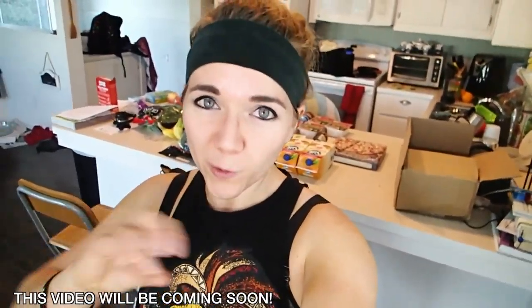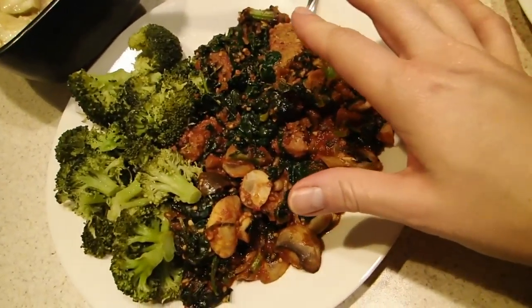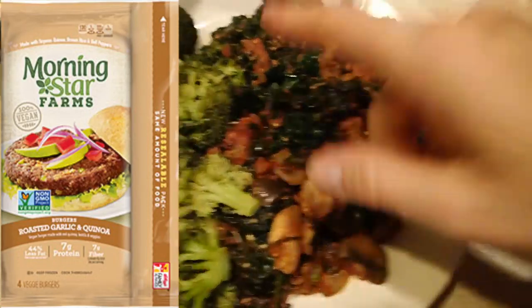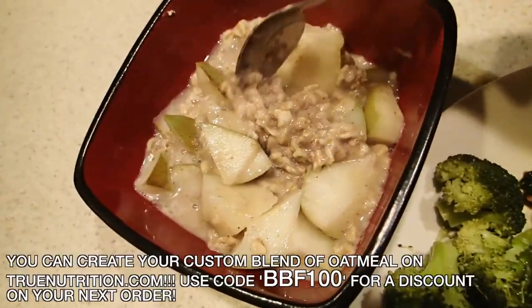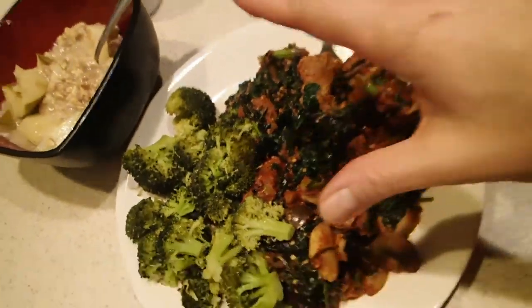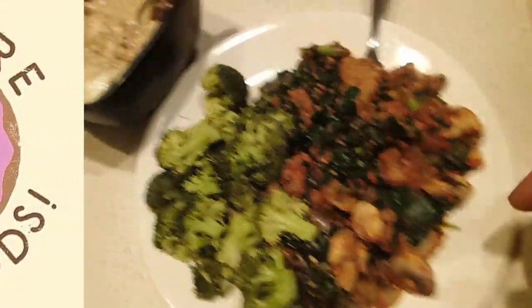I've got lots of good stuff and I'm going to talk to you guys more about my goals and my whole foods approach in just a second, but I'm going to show you dinner first. So this is a big skillet mixture of garlic, mushroom, kale, and spinach, and then I threw in one of the Morning Star Farms quinoa patties — the little burger patties which are really good — a bunch of steamed broccoli, one serving of oats with True Nutrition vanilla birthday cake oats with one pear cooked in. So pretty delicious dinner. Whole foods — they're in whole form. This is whole broccoli. I guess the oats aren't really whole.